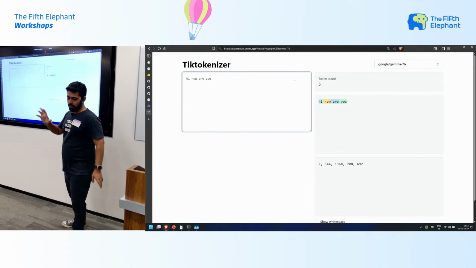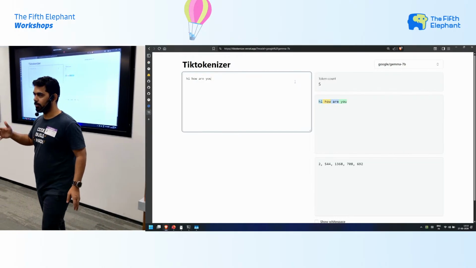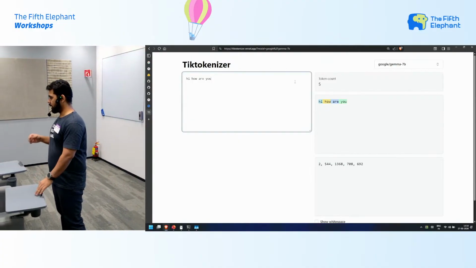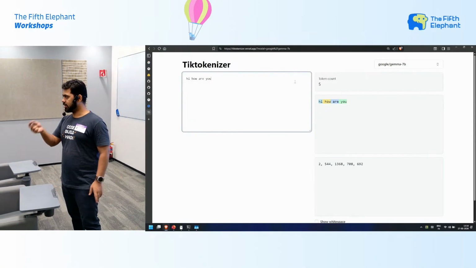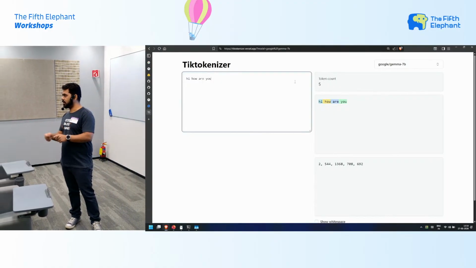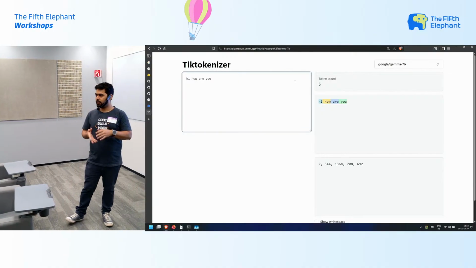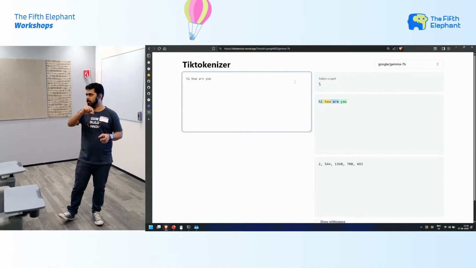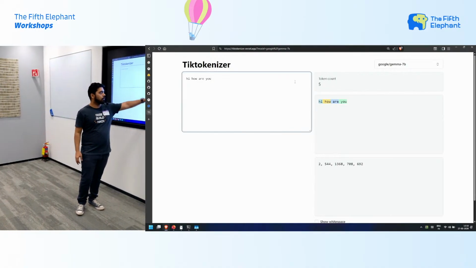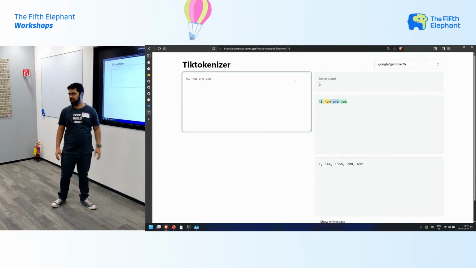What that means is, when Google had done their actual training, they would have a vocabulary. So hi would map to a particular integer. Machines would not understand hi, how are you, etc. They understand numbers, right? So they have created a vocabulary map, a simple map, you can say, of a word and its corresponding number. So hi corresponds to 2, how corresponds to 544, etc.